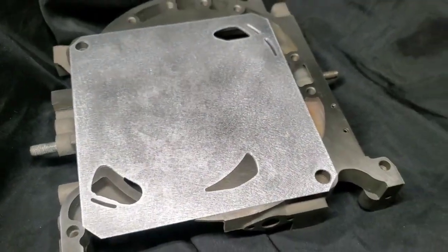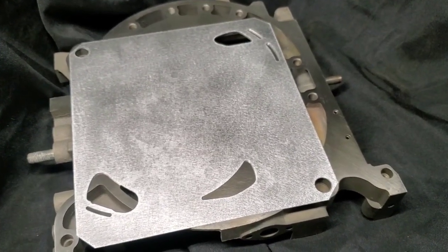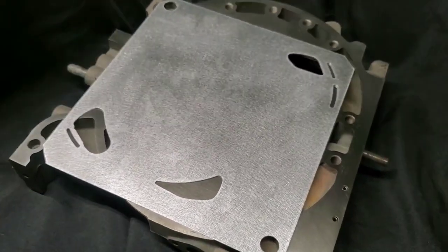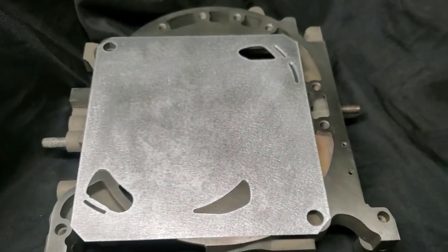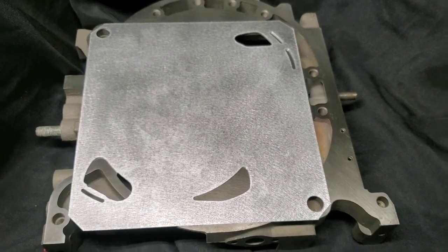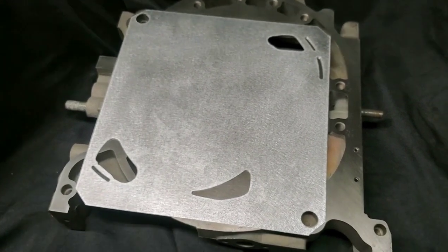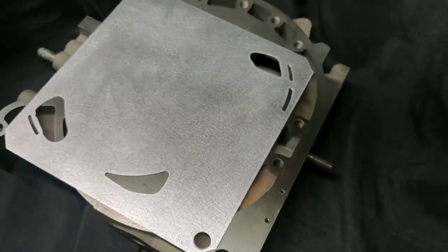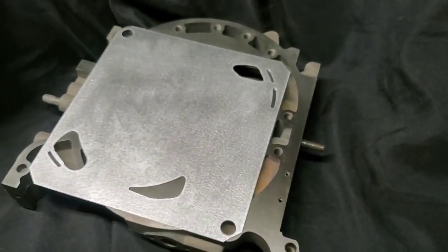Another notable thing: if you are going full bridge, I recommend a one-piece apex seal. I know people get away with two-piece apex seals in bridge ports, but my preference is a one-piece. In most of the motors we've done that are full bridges, we've always gone with a properly fitted one-piece apex seal. But to each their own — there are a lot of recipes out there. Rotary engines, race engines in general, are recipes, and engine builders have certain ways they go about them. I prefer the one-piece, and that would be the same in this application.